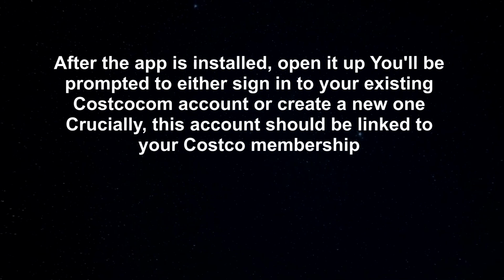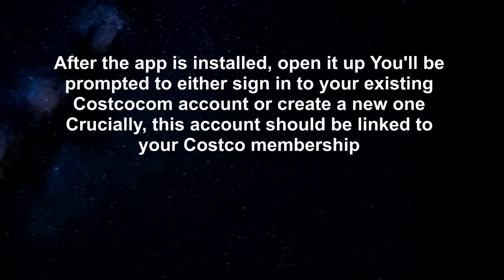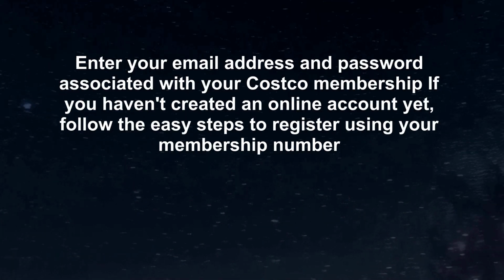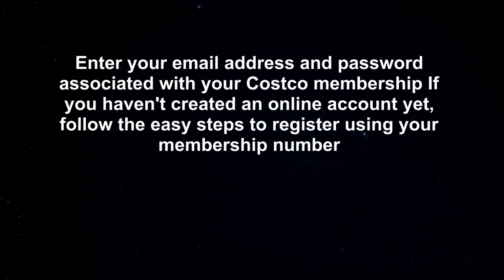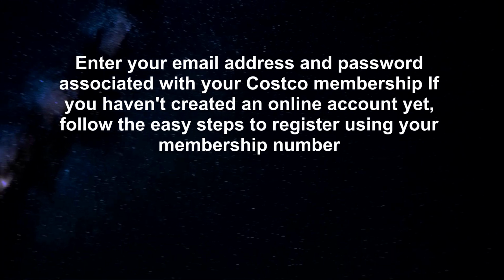After the app is installed, open it up. You'll be prompted to either sign into your existing Costco.com account or create a new one. Crucially, this account should be linked to your Costco membership. Enter your email address and password associated with your Costco membership. If you haven't created an online account yet, follow the easy steps to register using your membership number.